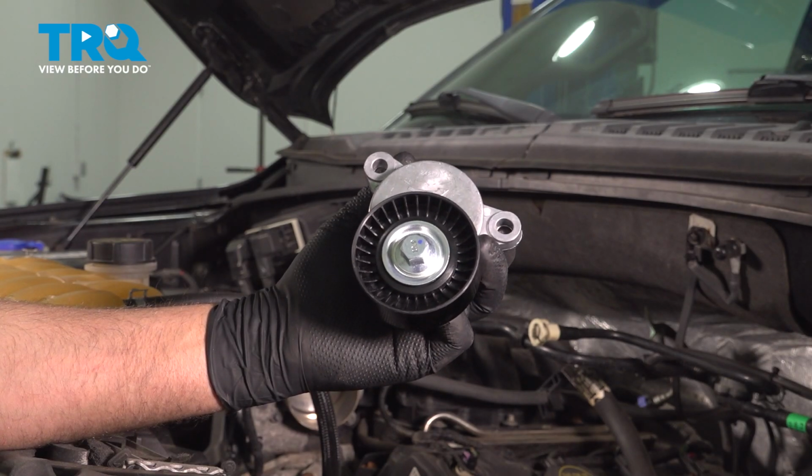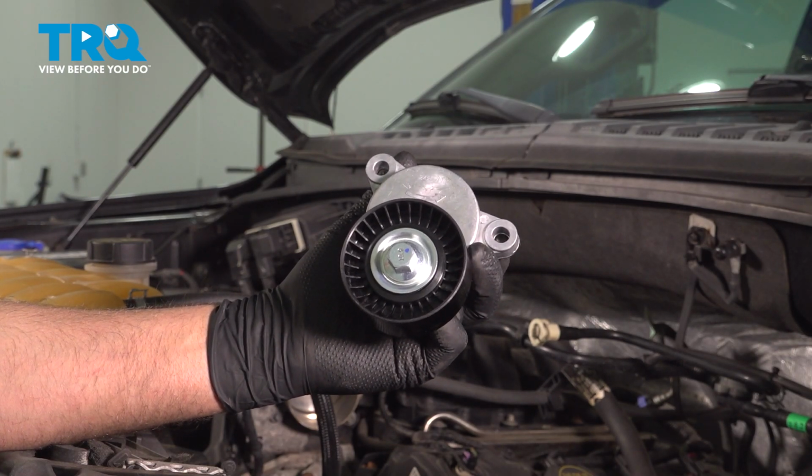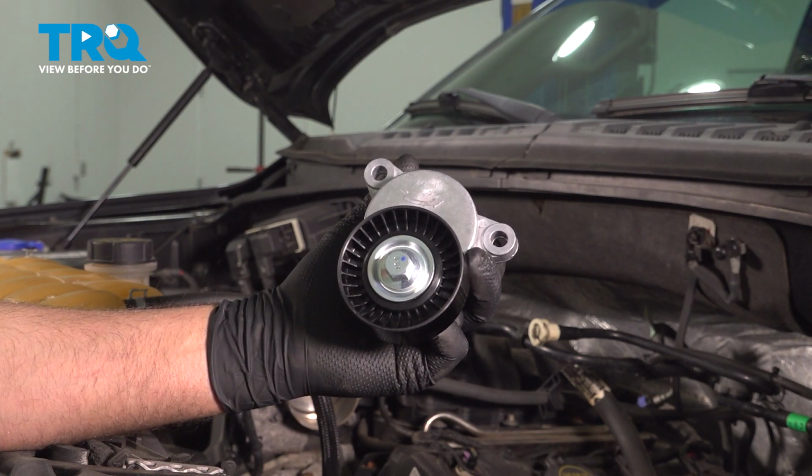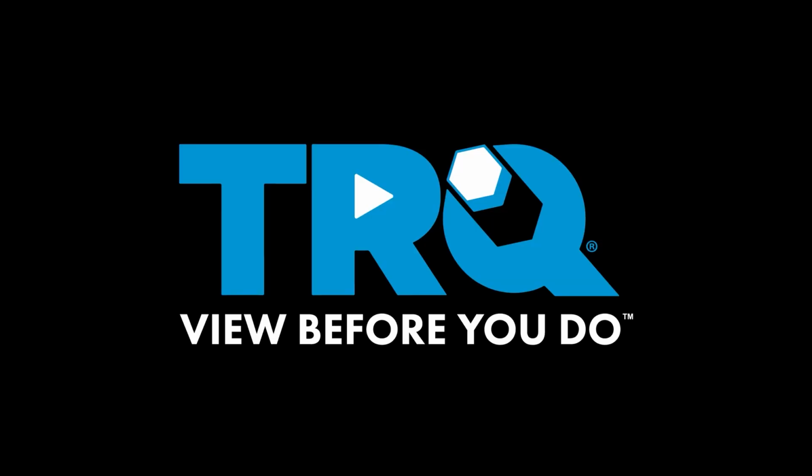In this video, I'm going to show you how to replace the drive belt tensioner on this Ford F-150. This vehicle has the 3.5 liter V6 engine, and this is going to be located on the front of the engine. Let's get into it.